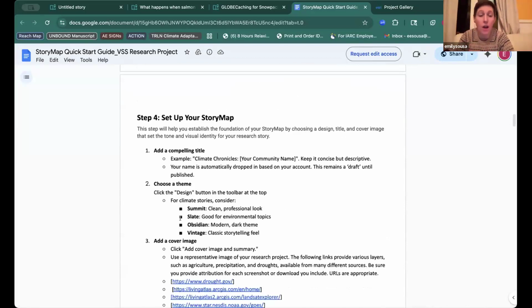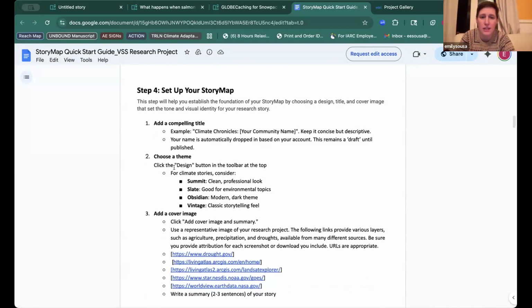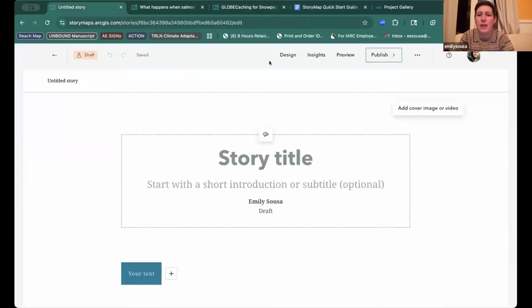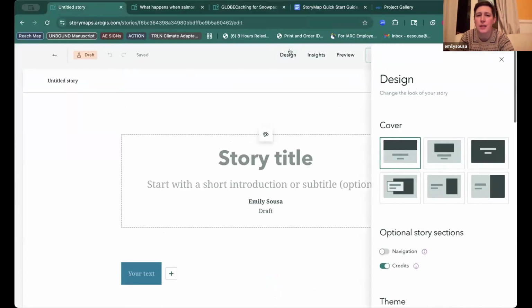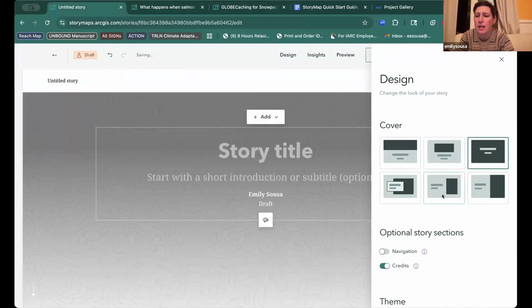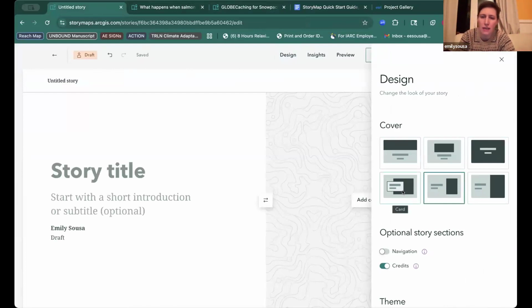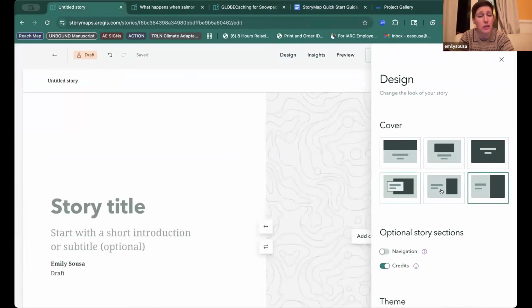There's a couple other things. Good, I'm glad that I just looked at this. A couple other things that you can do up here is this button here that says design. This is going to give you an option to just change from light to dark or to have things on the side. So your students can play around with this.